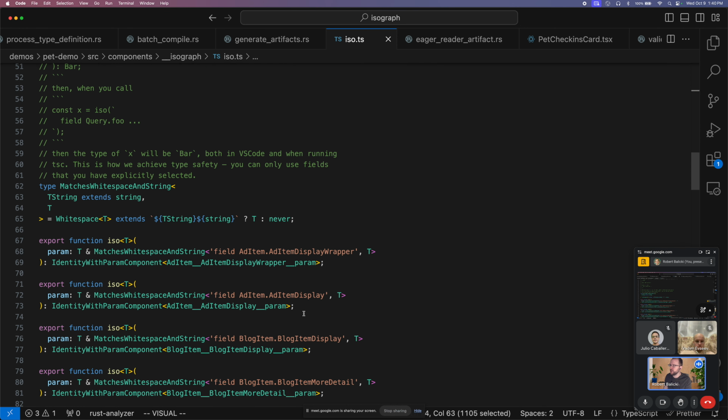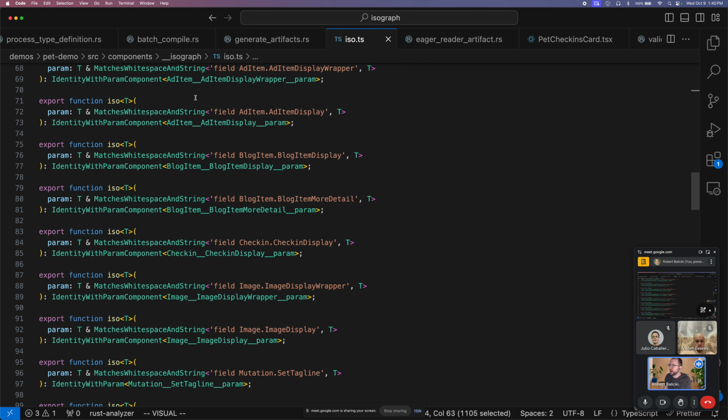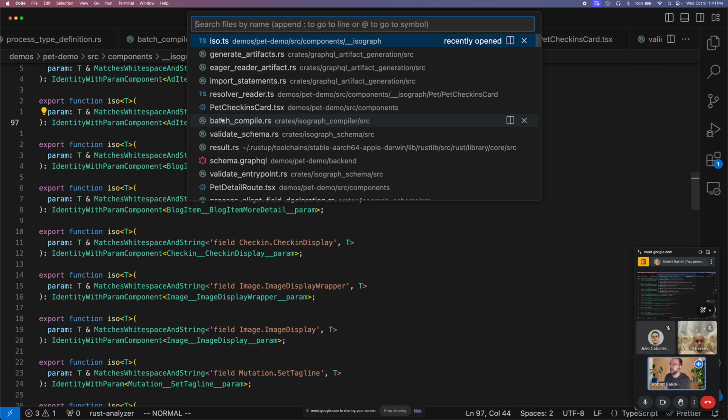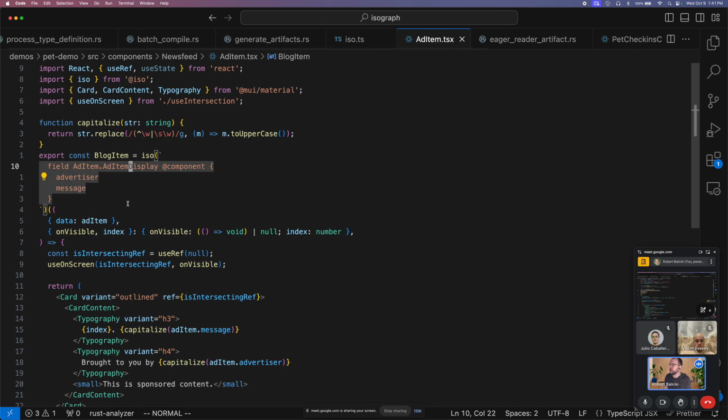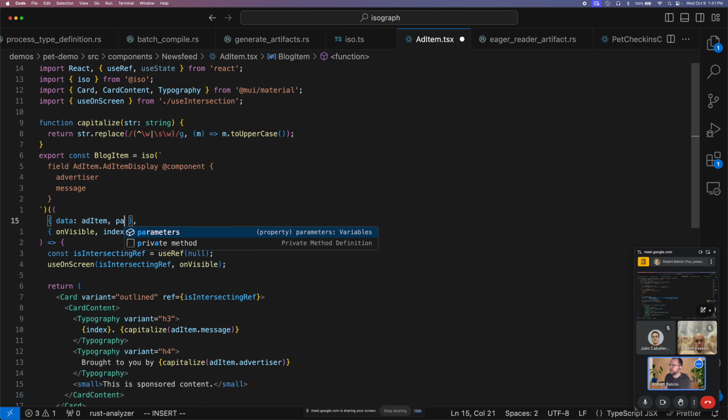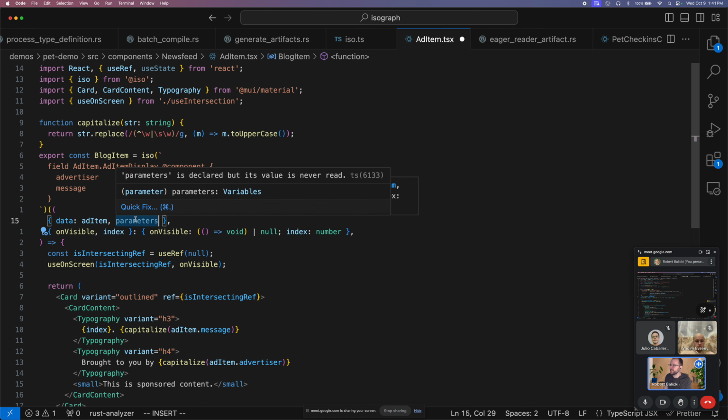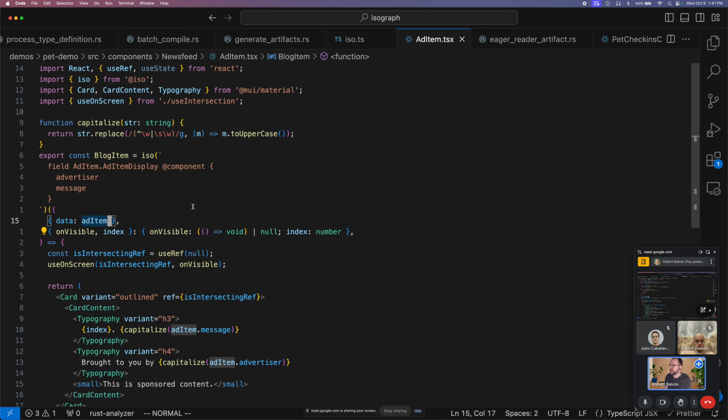And then if you write an iso literal that starts with field add item display, it is this thing, and that references that param type. That's how you know that add item here has this exact type. And also parameters, it'll give you a type for that.